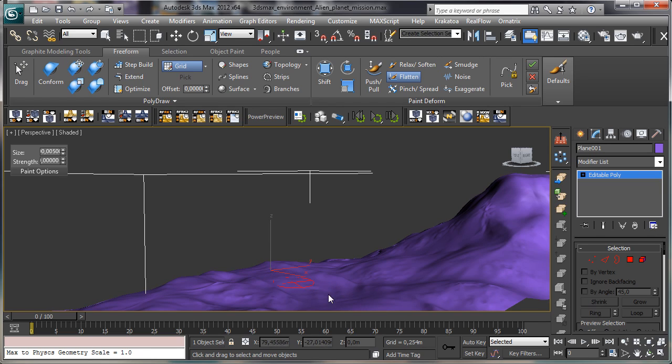Let's try to have more smooth over there. Okay, then let's play more there on this area of the mountain.